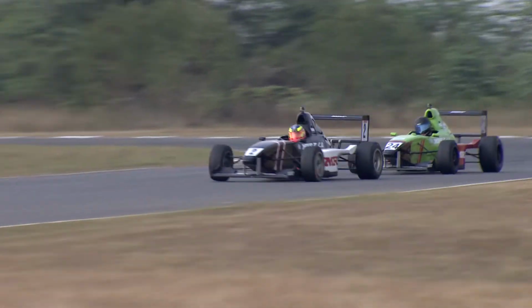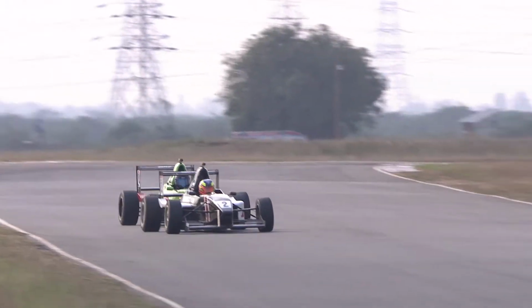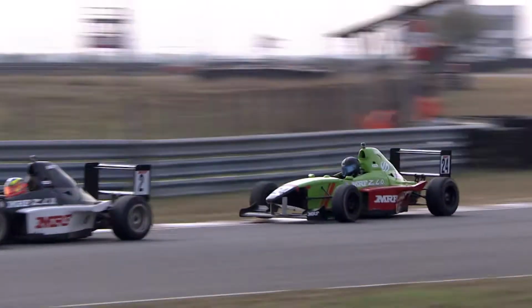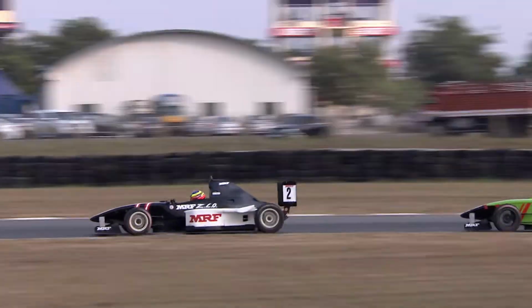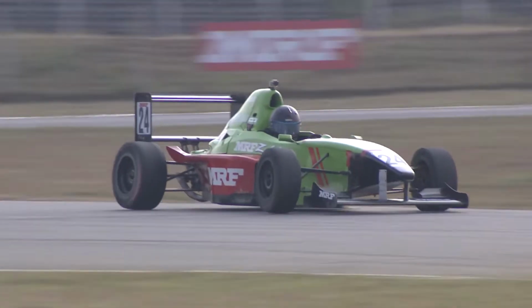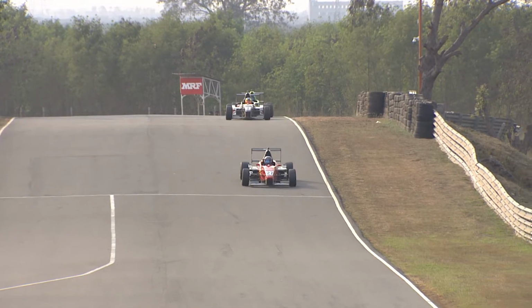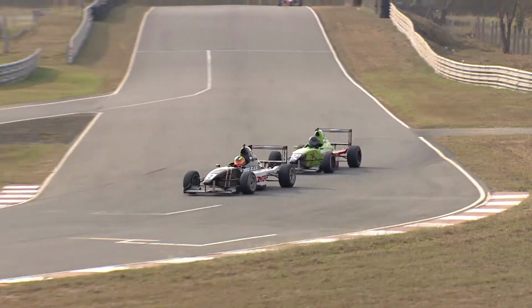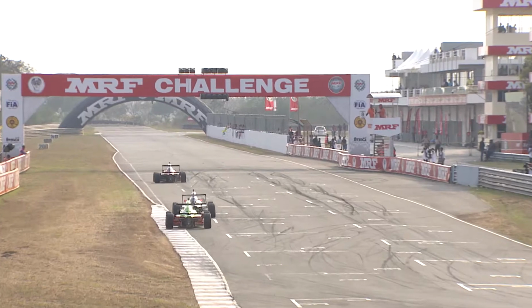And still they run nose to tail here, but Sohail Shah not only is very toey in his efforts to get past, but also these two are delaying one another now and falling back from the race-leading car of Nayan Chatterjee. Through the right-hander in a moment of turn 11, over the brow they will come. And as they do so, Chatterjee it is up front, but that gap, I think he's going to grow and grow, isn't it? Because there's nobody really now looking as though they're going to be able to go after him, especially if Prasad can keep Shah at bay.